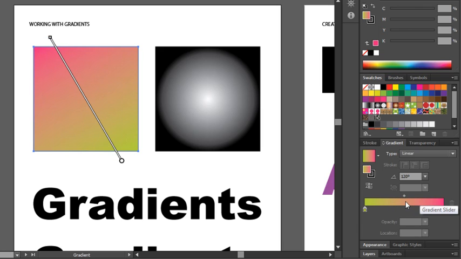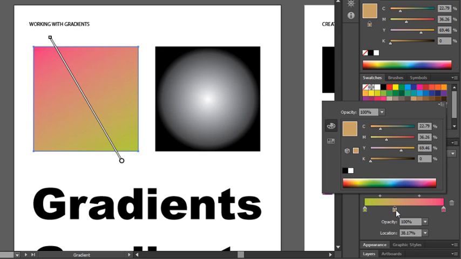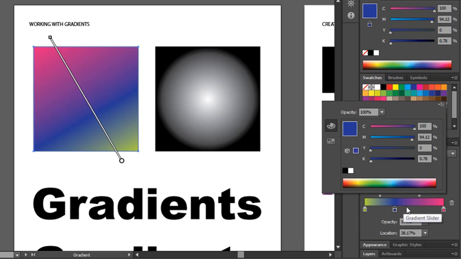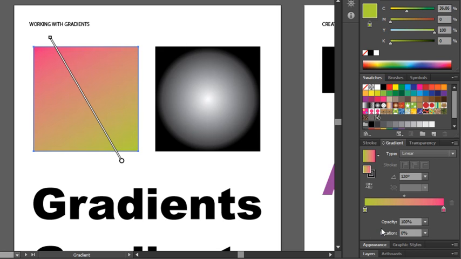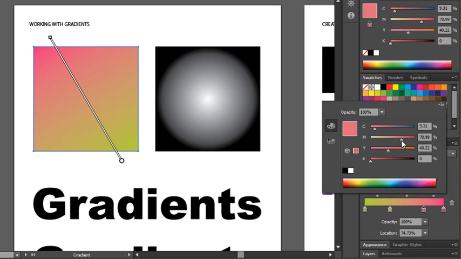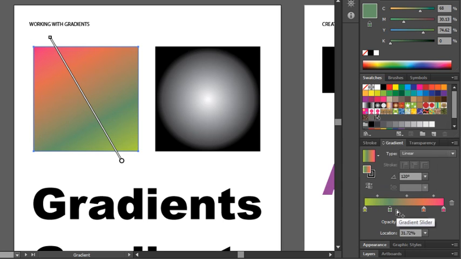If you want to add a color to your gradient, just click along the bottom edge and notice how your cursor gets a plus sign along the bottom edge. Click anywhere and you'll add a new marker. The new marker can then be double clicked to fill with any desired color. If you decide you don't want that color, you can drag it away from the bar and it will disappear. So you might want a few different colors and play around with the different marker colors like so. And maybe this one I want to make it a little more greenish like so.